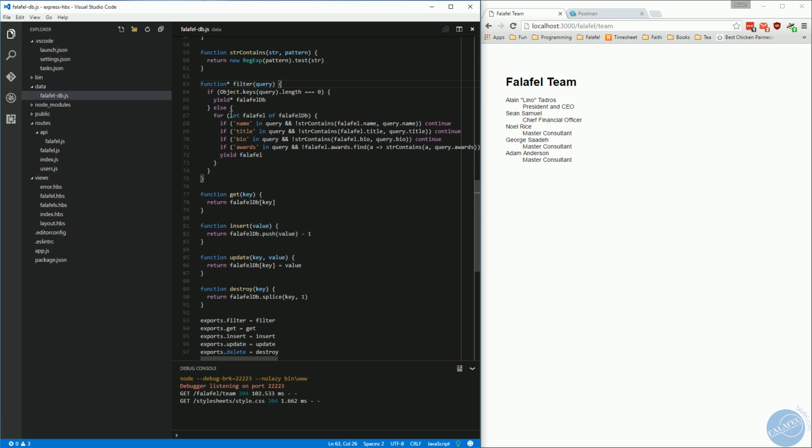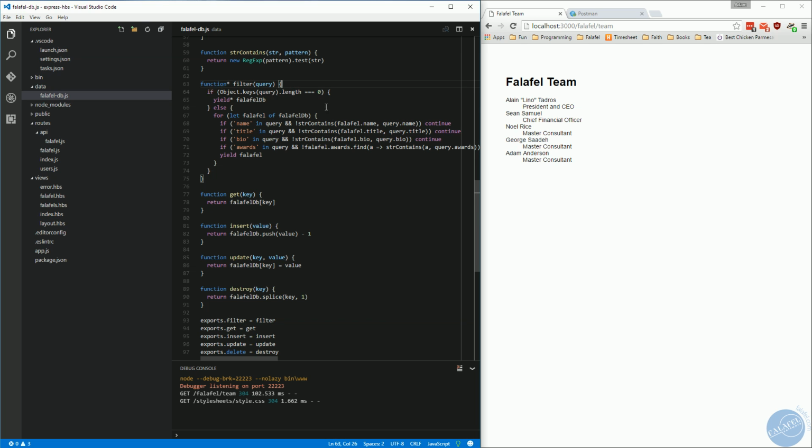And you can actually iterate over it with this syntax right here, which is also new to ES6, where you use the let keyword, declare a variable, and then instead of the in keyword, which you're used to from earlier versions of JavaScript, you're using of. So when you say let var of collection, you're saying I want to iterate over the members of that collection. So that's what a caller would also do. They could call filter and then do a let, items of, filter, and then iterate through. In my case, I'm actually just going to construct an array out of the iterable and return it. But that's how that's consumed.